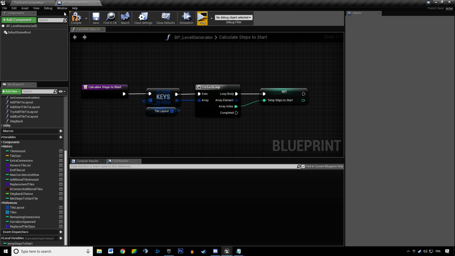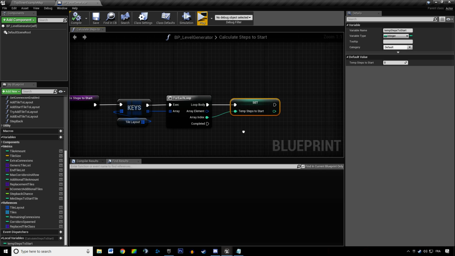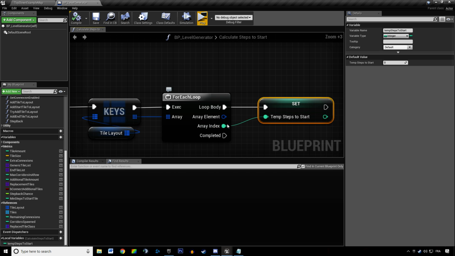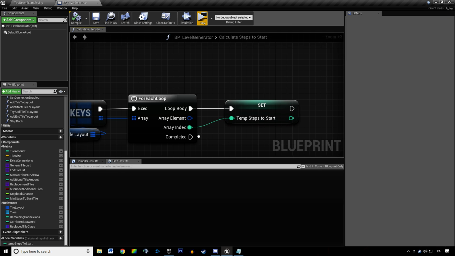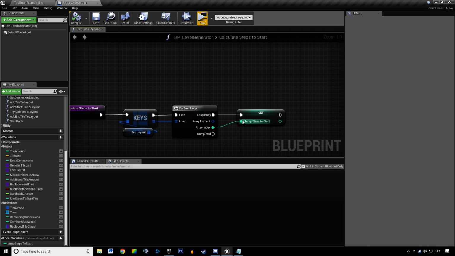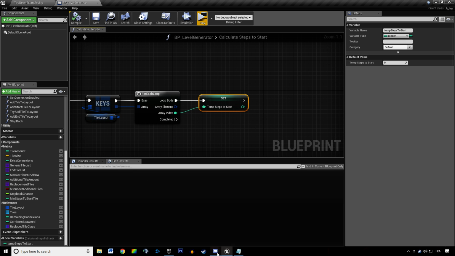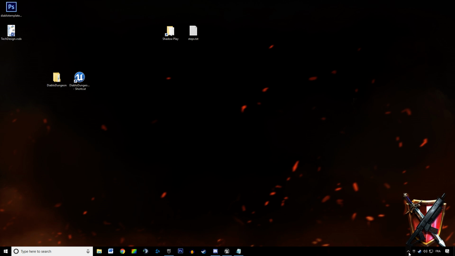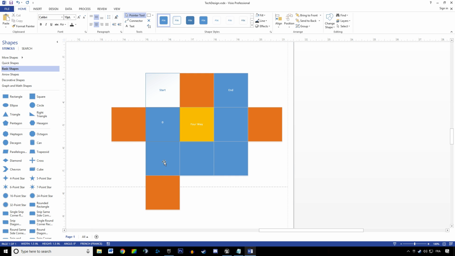So for every tile, we're going to give them a number. Tile 0 here is going to be the first tile we added to the dungeon, and tile 1 here is going to be the second one, and we're going to give that number to each tile. So if I'm opening up our tech design real quick, this tile is going to be the 0, this one the 1, the 2, the 3, the 4, etc. So on and so forth.